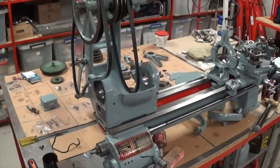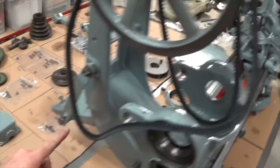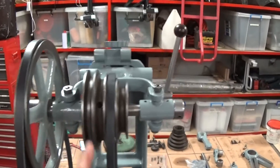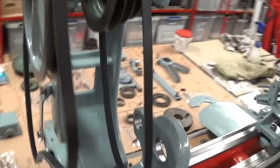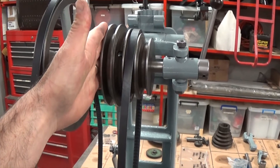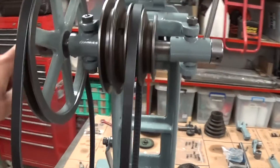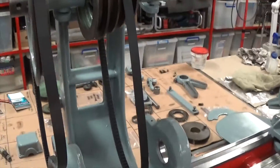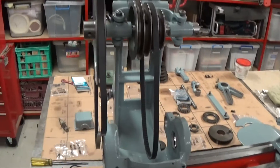We'll get back to you when I've found something. That's about it for tonight. I call this the countershaft - the motor sits on the back on this plate, there's a primary reduction to the countershaft, and then there's a cone pulley with four grooves which will drive another pulley on the headstock spindle. There's green paint in here - this was sitting face down on the cardboard so I missed painting that spot. It's easy to fix, just a grub screw on the pulley and the whole thing slides out. Not a heap of progress but we're chipping away, and the pile of parts on the bench is getting smaller and smaller.